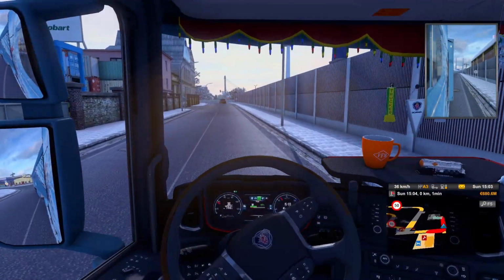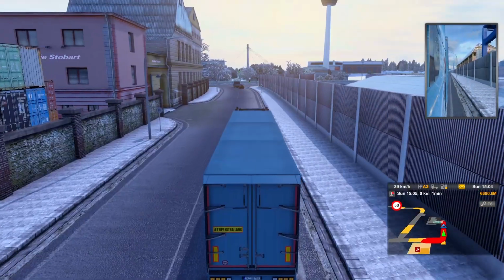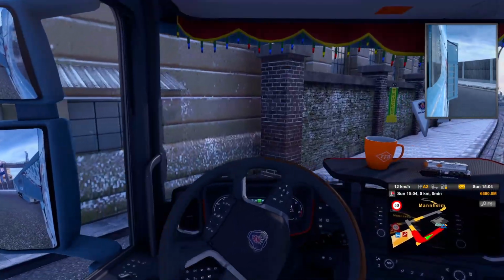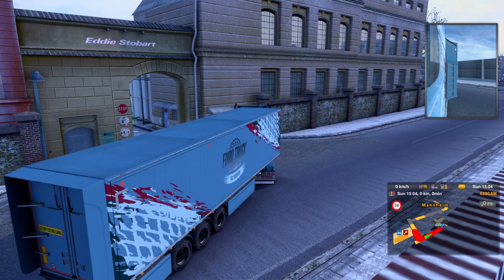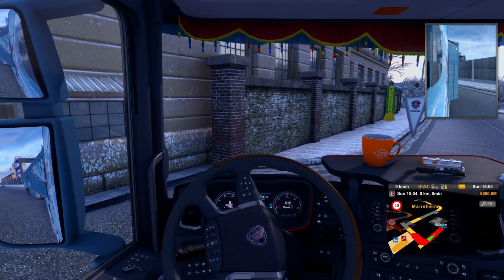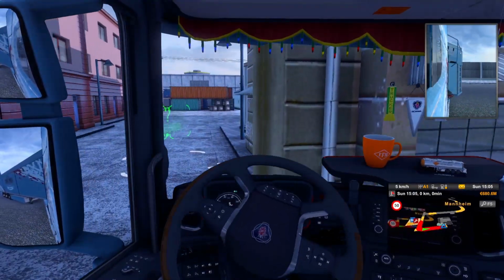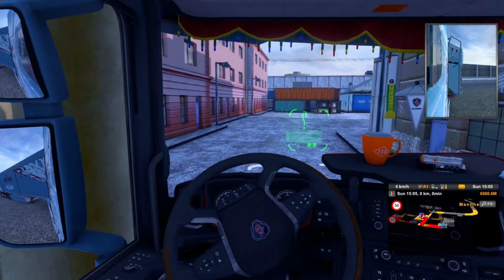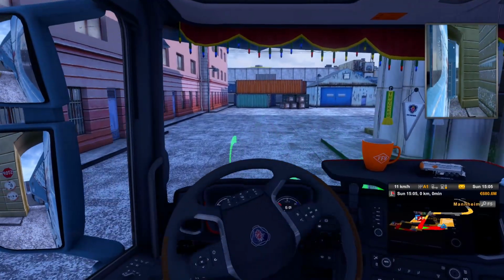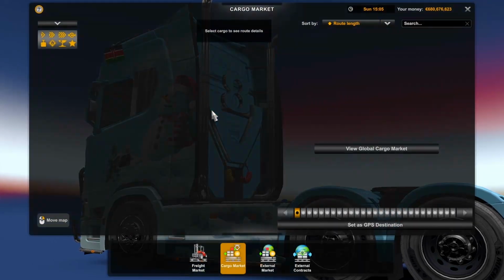The roads will be slippery a little bit, so we need to be careful. We are starting from Trameri. Okay, so this company is called, is it Stobart? Something like that in the ProMods files. There we go. We're going to pick the job.